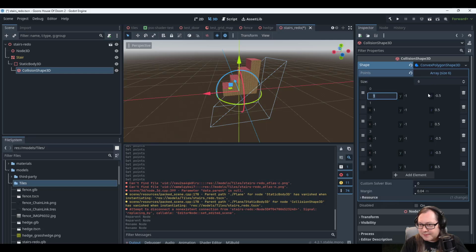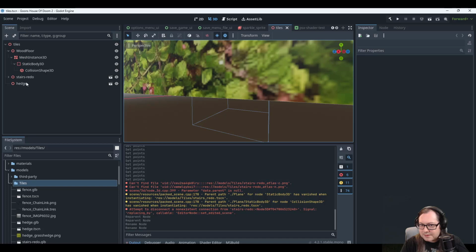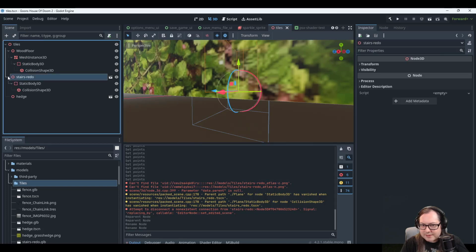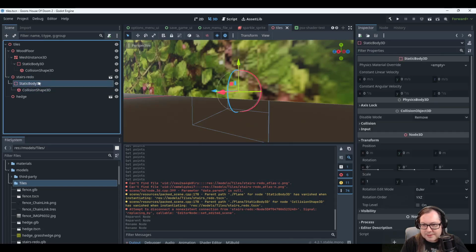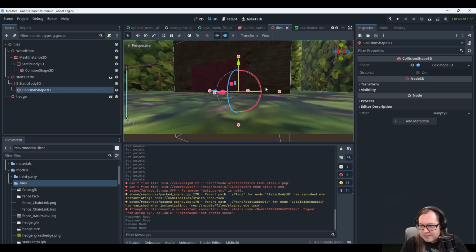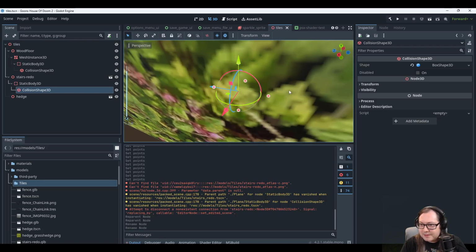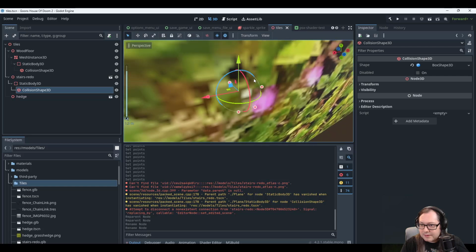This stuff, though. Let's see what happens. So in tiles, get rid of this guy, because this is the fake one. Also, this shape is wrong. I don't know what's up with it. But whatever.